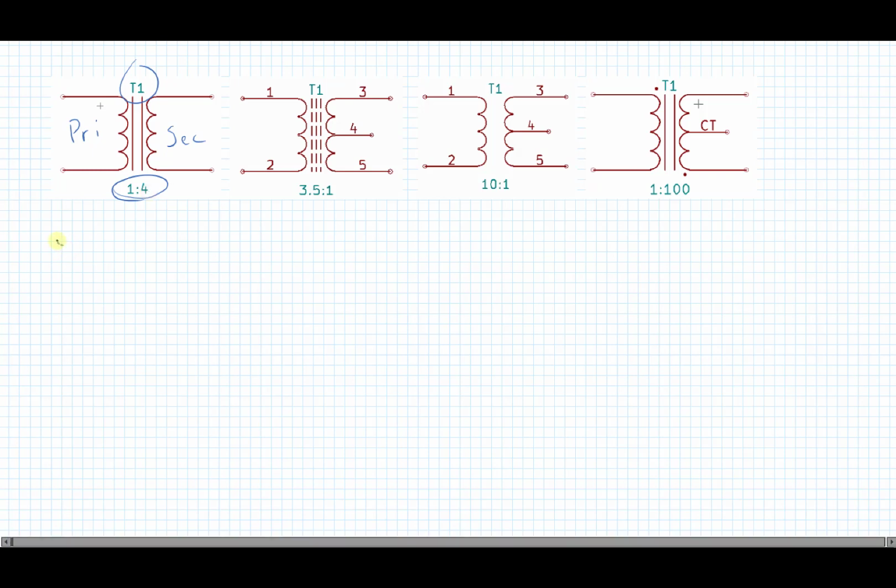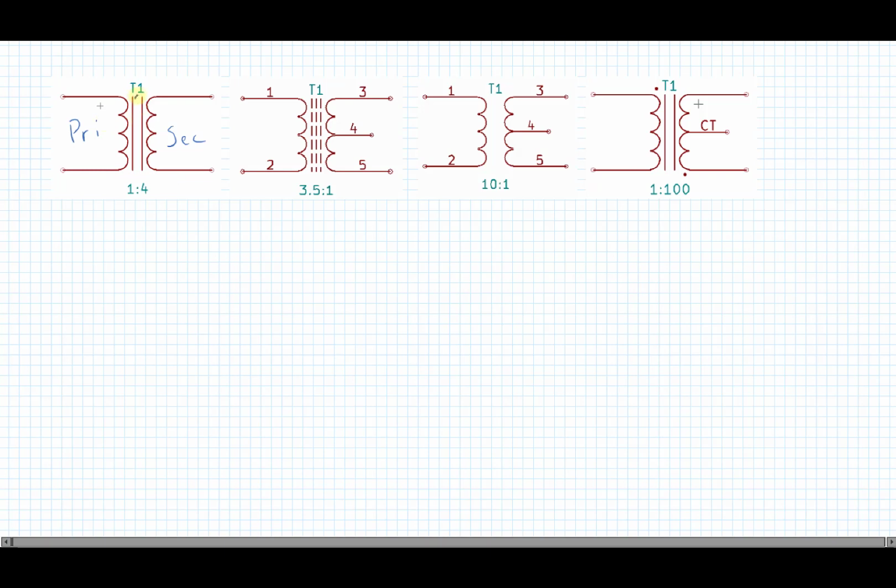So basically the primary comes in and we might have 1, 2 turns. Here on the secondary we're going to have 1, 2, 3, 4, 5, 6, 7, 8. And now those magnetic fields are going to be interacting with each other, and when we do analysis we'll talk more about how that works. So other things you're going to want to pay attention to: we've got the turns ratio, the designator, the primary side, and the secondary side.